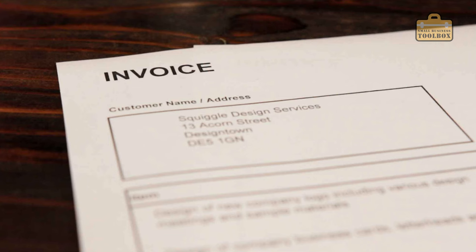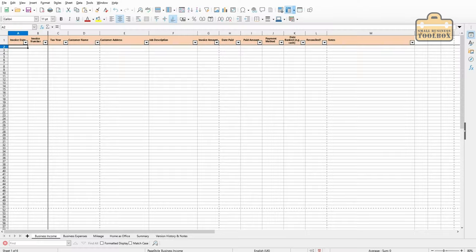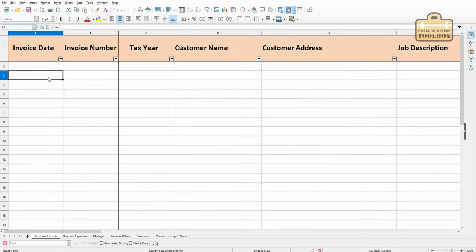In my situation, most customers paid me on the day by credit card, but I did get some customers who wanted to be invoiced and would pay me by bank transfer later on — probably no more than 20 or 30 invoices per month. Not everyone got a formal invoice — that's not really a requirement. After all, if you go to a shop and buy a Mars bar, they're not going to invoice you. But you still do need to be recording the sale somehow. Here's the sheet I'm using for recording business income — it's all part of the same spreadsheet as before.